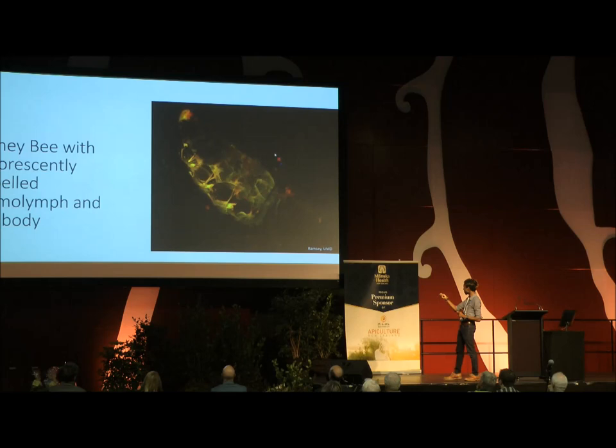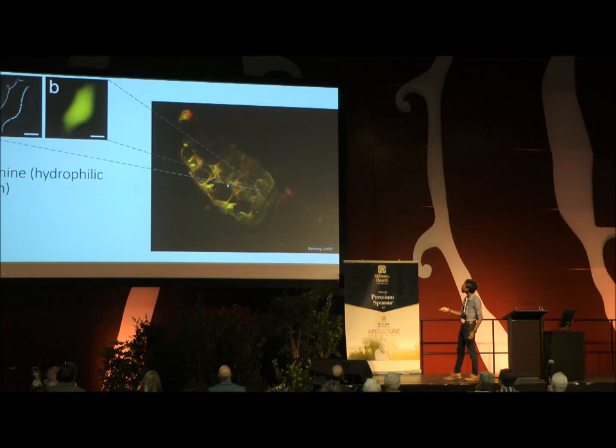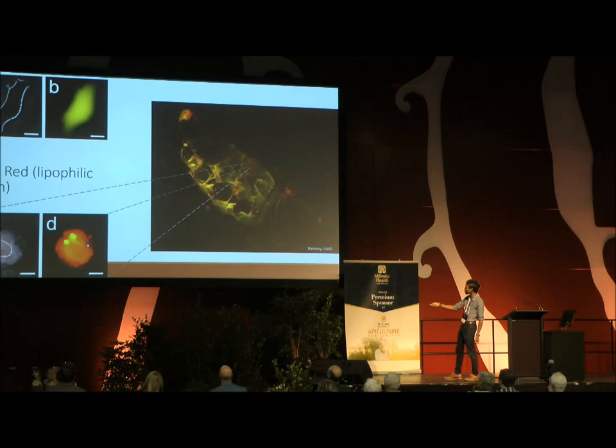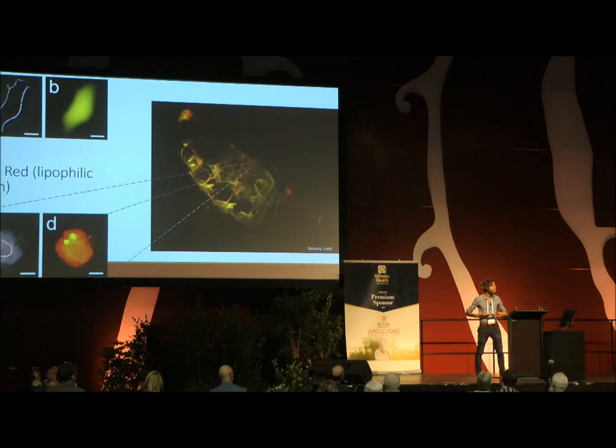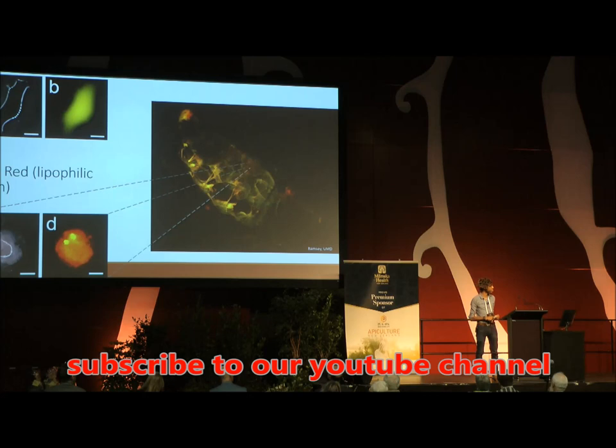This is what your bees look like if you were to feed them both of these substances — that is the abdomen of a honeybee with Urine O. There's a lot of blood in this body, so it's kind of obscuring something glowing from the fat body. But if you look closely, you can see that red tinge there — that's fat body tissue. So here's what we're expecting: if we feed these biostains to the bee and then allow the mites to feed on the bee, we can determine based on the glow coming from the mites' digestive system which of these tissues is being consumed. If the mites glow red, we know they're feeding on the fat body. If the mites glow yellow, we know they're feeding on the bee's blood.